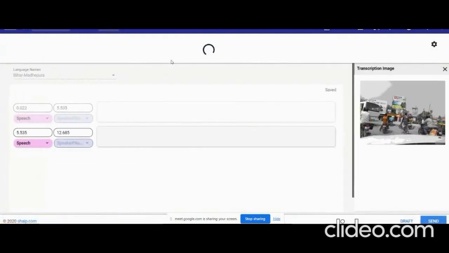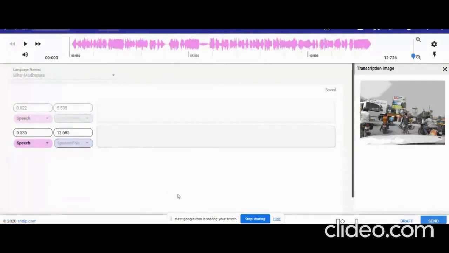Now the first thing is, this is how the file would look like, wherein you're getting the play option, the forward option. Now here all you need to do is, whatever file you receive, whether you receive the file in regional language of Telangana or AP or any other regional language, first you need to search for a segment that is enabled. Enabled means there are two segments over here.